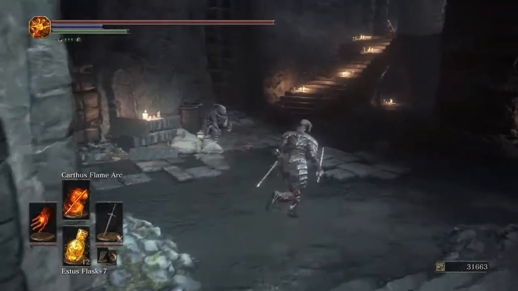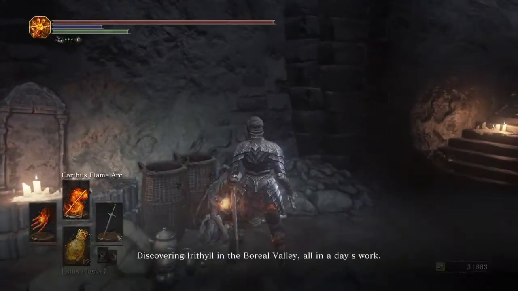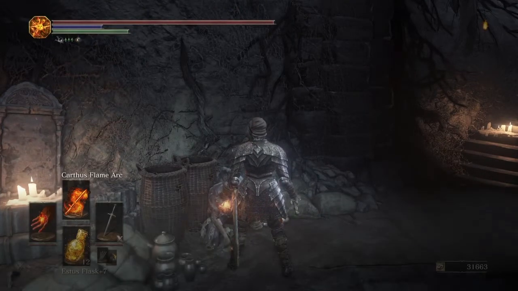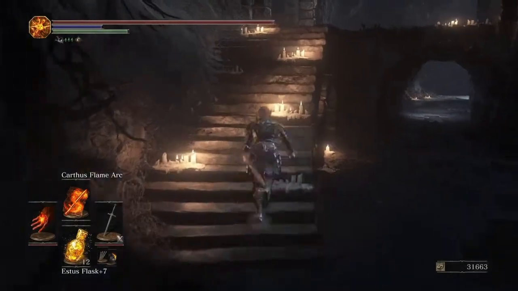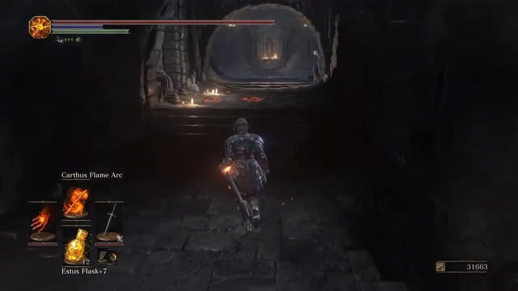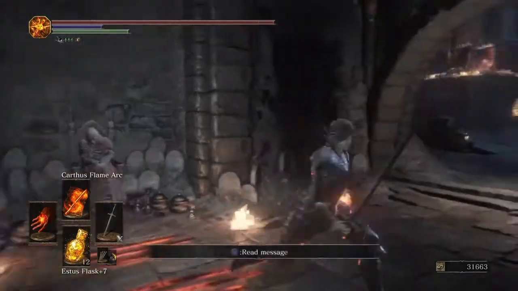And since we went into Irithyll, we want to talk to Grey Rat. Send him to pillage. He only stays gone until you defeat a boss. So we're gonna go right back into the demon ruins and take care of the Demon King.